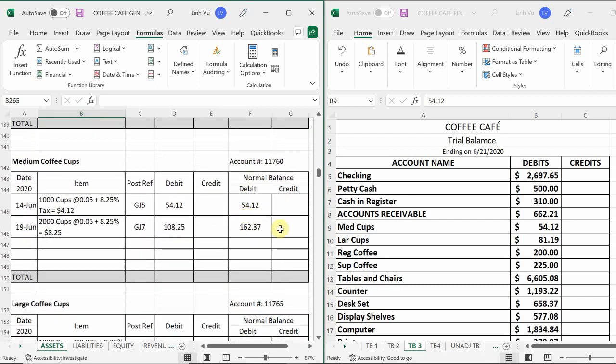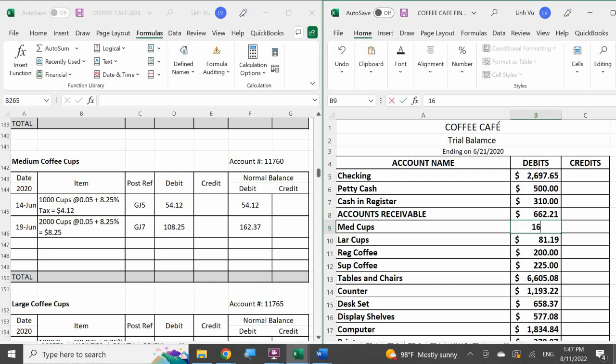My medium cups. Yes, I do have my medium cups. However, is my account balance different than it was for my previous trial balance? Yes, we bought some more cups along the way. So it's no longer $54.12. What is it now? $162.37.